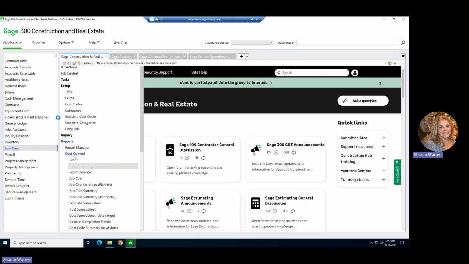So again, you do have some setup to do in Sage 300 after you sync your project, but your cost will sync from job cost to Sage CM, so you can run your analytics in Sage CM. Eventually, the receivables, the contracts and all will be synced as well. But for now, this is your workaround. Just set it up here, go into Job Central, and copy and paste your schedule values there.